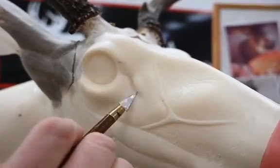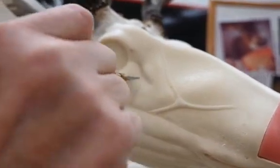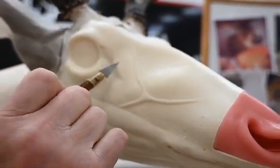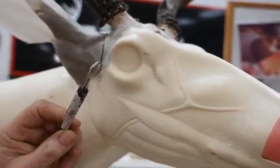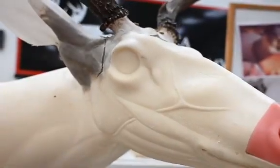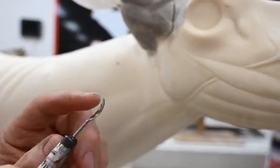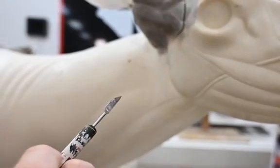You want it as thin as you got the lips or thinner. As we cut this lacrimal crease, this is where the skin's going to tuck, you won't want to carve it straight in because it's going to leave a big crack, and in real life, that skin wraps around this lobe. To do that, I'm going to use this little detail tool, and something that I think Mark Conring even showed me one time was to use one of these sharp ones to cut the crease and actually make a dull one. Take the tip off of it and dull it for tucking the skin, and it worked really good.